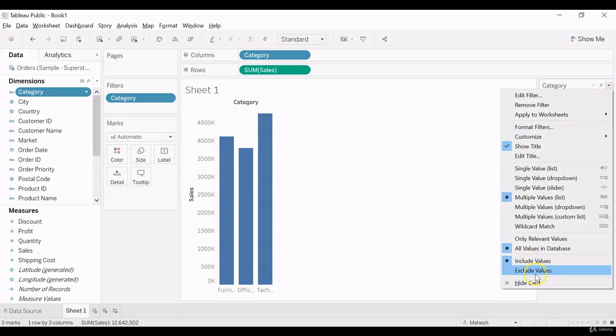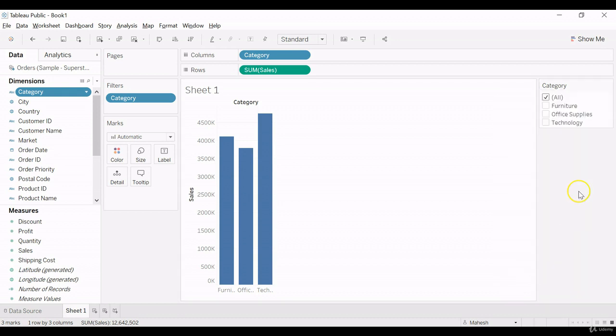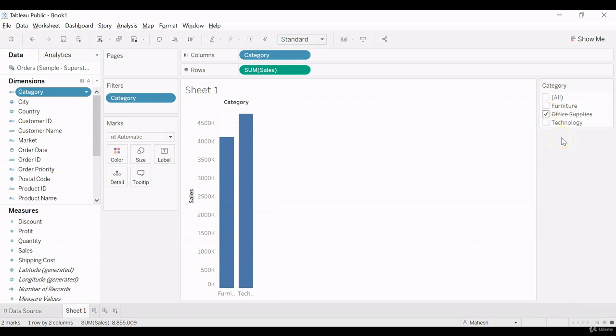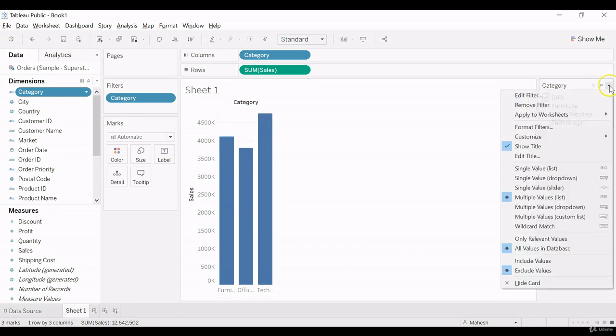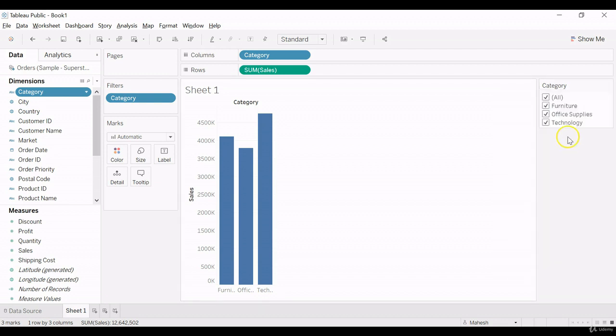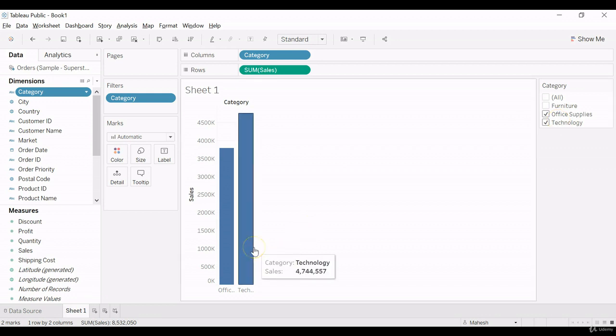Here we have include and exclude. By default it is included, so when we select any values, those will be included and the graph will be displayed.